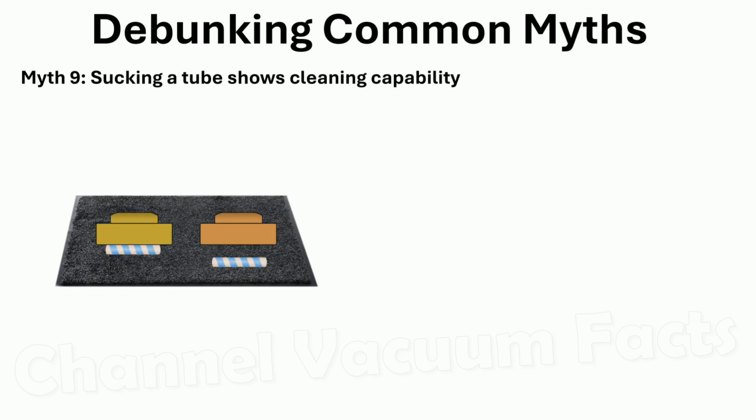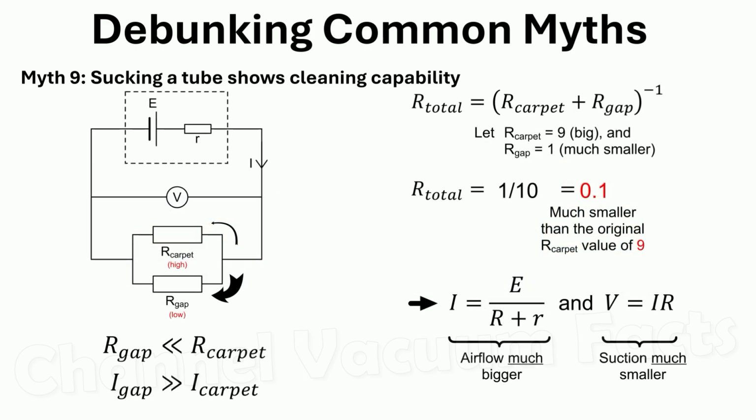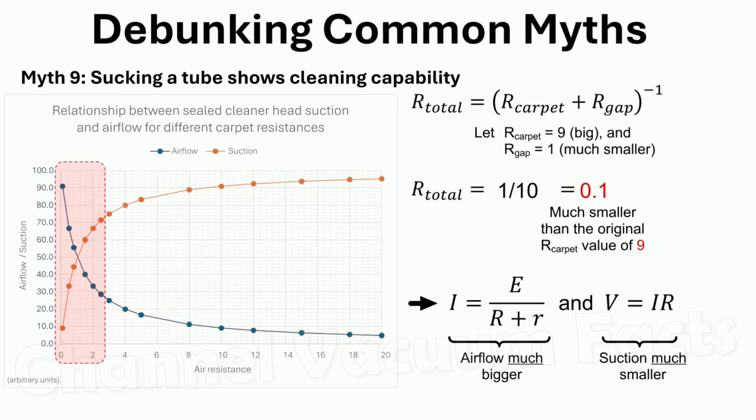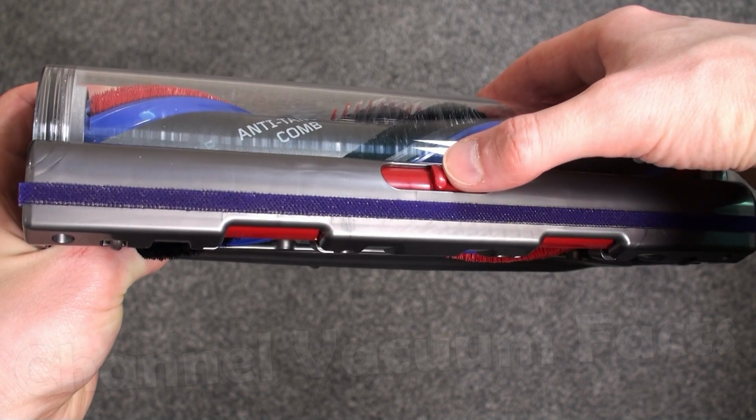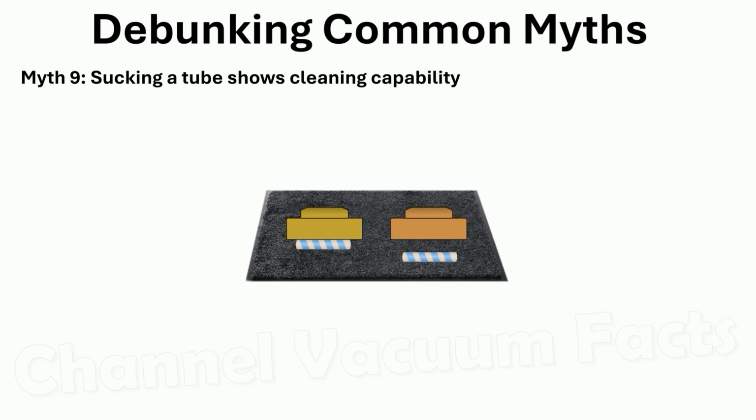Some salespeople attempt to suggest that a cleaner that can suck a lightweight tube to the cleaner head is therefore better by implying stronger suction. The irony is that to impart forces onto tubes outside the cleaner head means there must be fast-moving air outside the cleaner head, caused by substantial leakage currents into the cleaner head. As we've seen, this reduces suction pressure under the cleaner head, reduces airspeed, and impairs cleaning performance. Any machine that can grip a tube almost certainly has a leaky, inefficient, and poorly designed cleaner head, unless suction relief gates are deliberately open. An example of this deception is provided in the description.